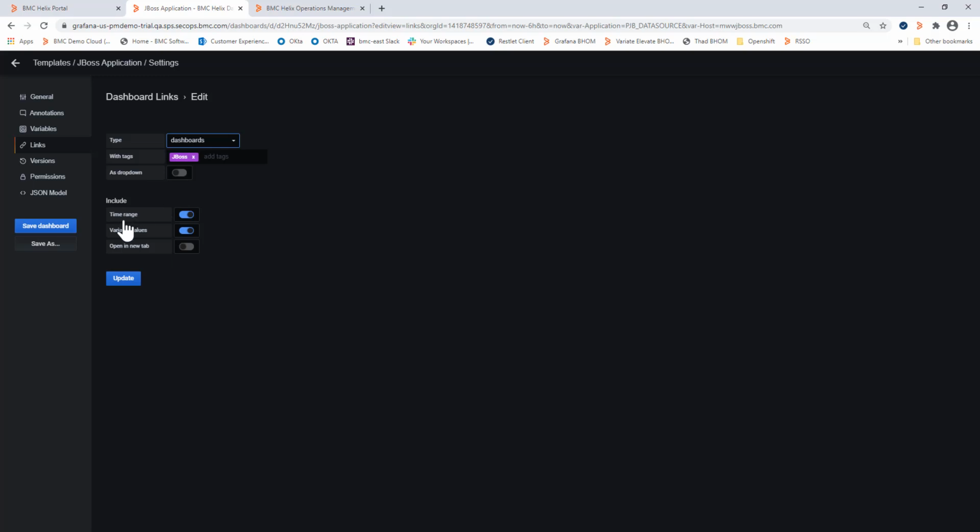As you know, in your dashboard, you can select a time range and you can select variables to use within your queries. So as you select those and you jump between dashboards, you want them to stay consistent. That's why you utilize time range and variable values. As you jump between dashboards, you want them to be sticky so that when you go to the next dashboard, you have those values intact. Some people like to have the new dashboard open in a new tab. I allow it to open in the same tab.